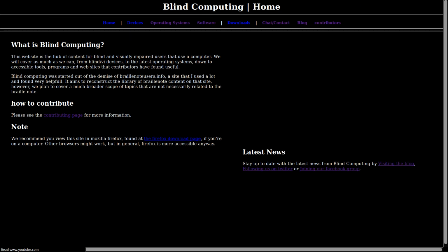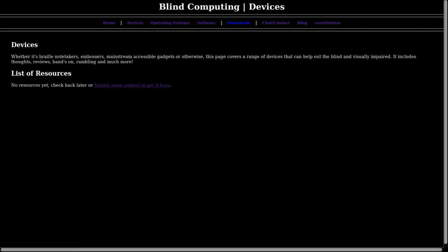If we go to home, you can see the home page is already here, but if you go to anything like devices, right here, you can see it's just a regular linear page when it loads. Oh, it's a broken page right now. Oh no, it's not. Here we go. So yes, I will be integrating these changes unless people absolutely hate them, but yes, please give me your feedback.